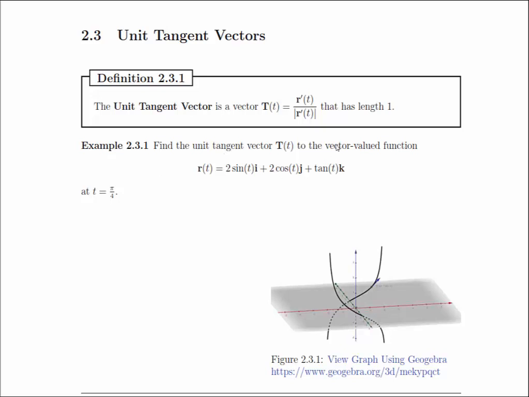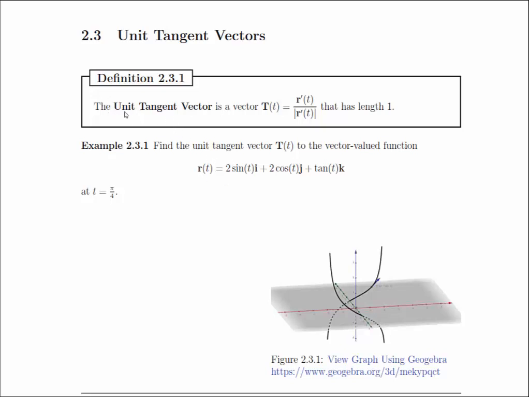So the difference between what we've done so far and what we're doing here is that here we are not going to do the tangent line at all. We're just going to look at the unit tangent vector, compare that to the tangent vector at this location. And the unit tangent vector is simply a vector in the same direction as the tangent vector, except shrunk down or expanded, stretched in some way in order to be a length of 1.